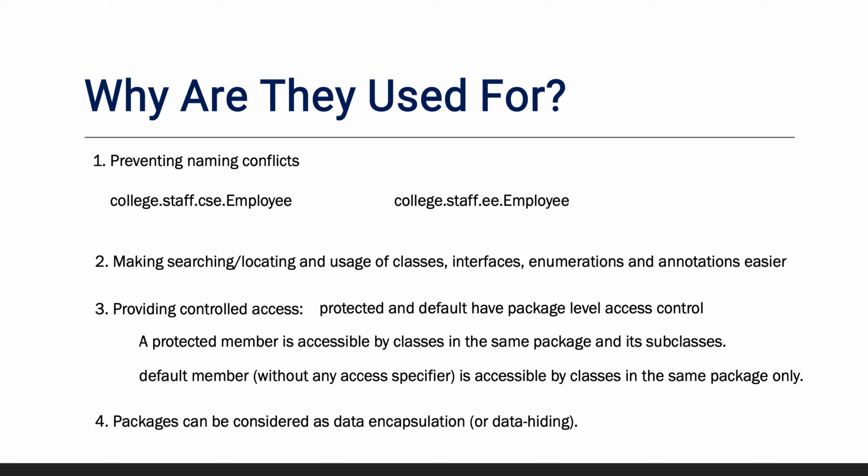The next advantage is another reason why we use packages. A package can be considered as data encapsulation, or you can say data hiding. It means that if we are following the package level structure, what is the use of the protected and default access specifiers? That is to restrict the access. If any class is defined as protected or default, it will be accessible only inside the package or inside the subclasses. So it will not be available outside of the package. That is why, when we are using packages, this can be considered as data encapsulation, or you can say data hiding.